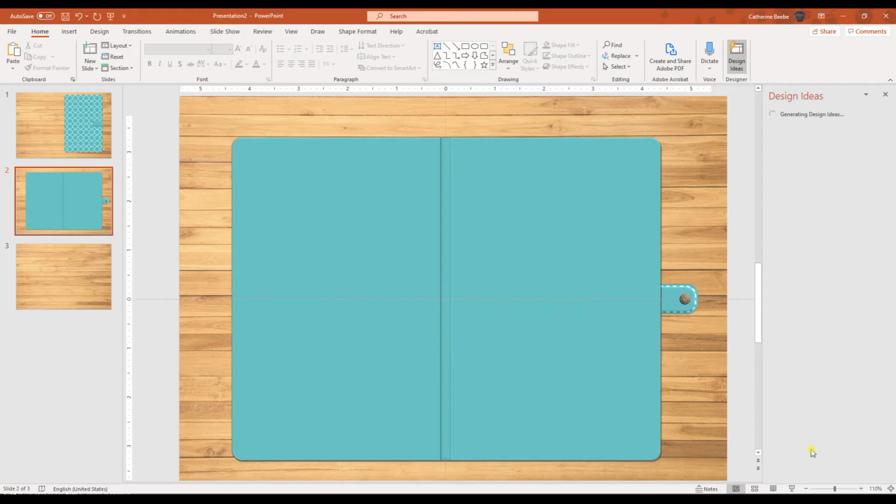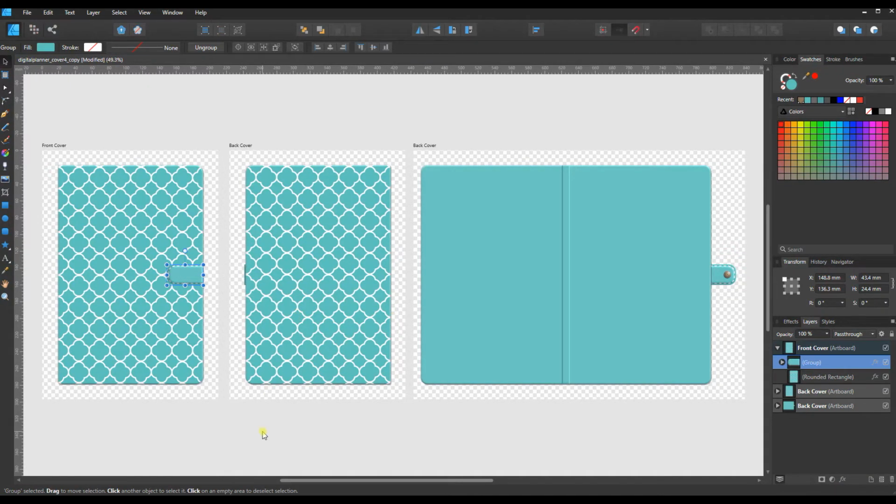All right, so that's how you would do it if you just wanted to export them as transparent PNGs and then place them in your digital planner building software as a PNG on top of a background. So let's look at just adding the background right in Designer next. All right, so the next thing you can do is you can actually place your backgrounds right in Designer, and then you could export it in whatever image format that you would like, for example, a JPEG, and then use that in your software that you build your planner pages and inserts on top of. So let's take a look at how to do that.